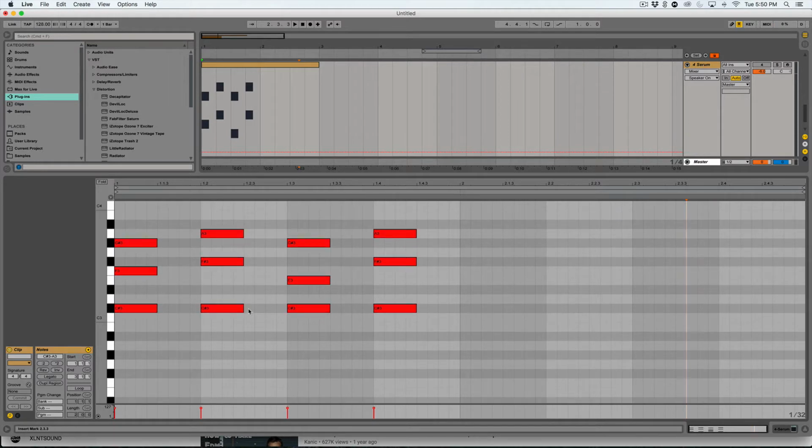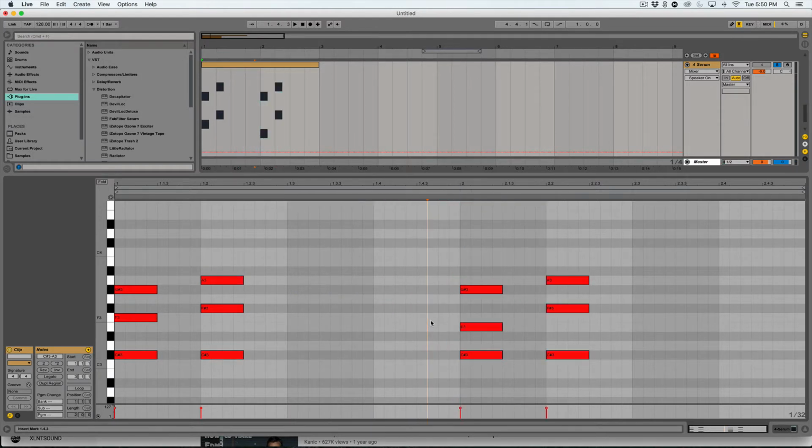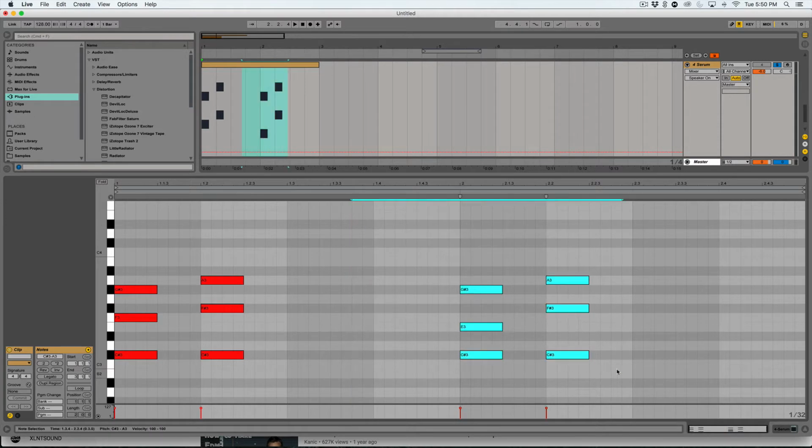All right, anyway. F sharp to F to F sharp, and then E to F sharp. So this is the harmonic minor, and then this is the normal if you were to just use the E note. So let me show you how it sounds. Actually, let me put them a little farther apart. So the first one is harmonic minor, which is the Kashmir effect. This one is just normal straight minor scale.